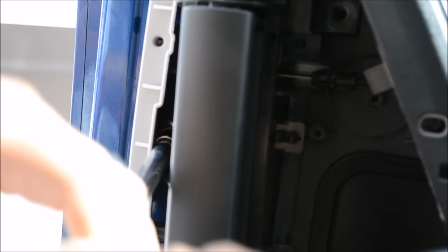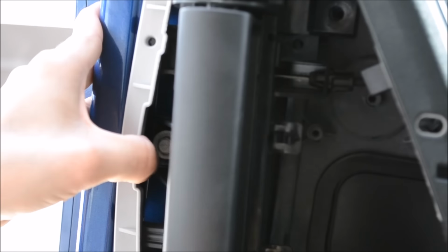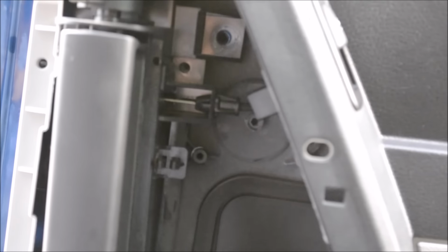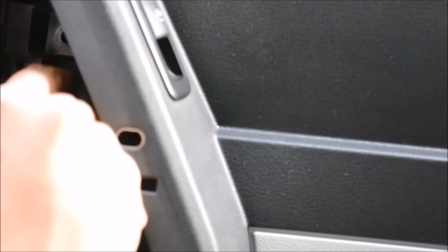Again, don't worry if the screw falls down into the door panel. You're taking the whole door panel off anyways. Now, when you take that screw out, this whole assembly is going to want to come out. Okay, so next we're going to go ahead and pinch to try to remove this cable.